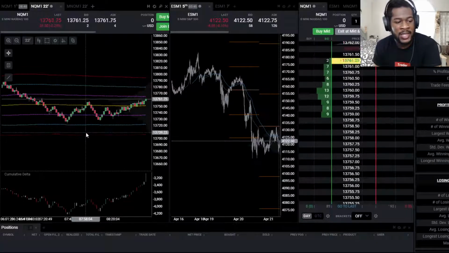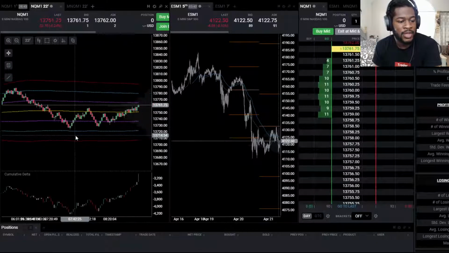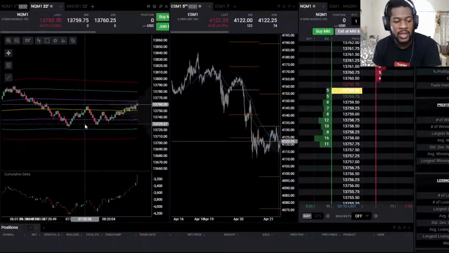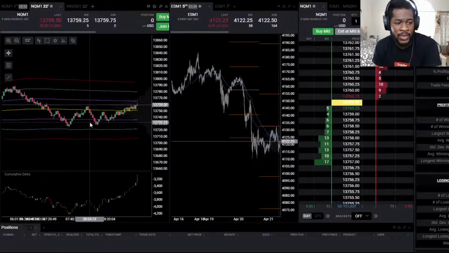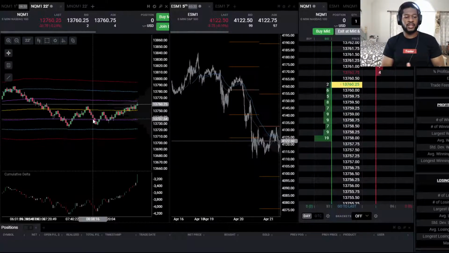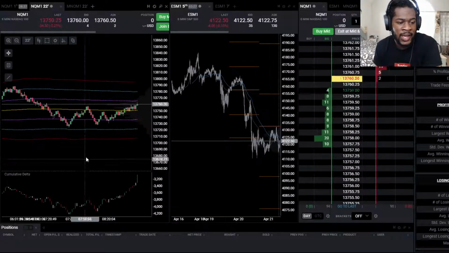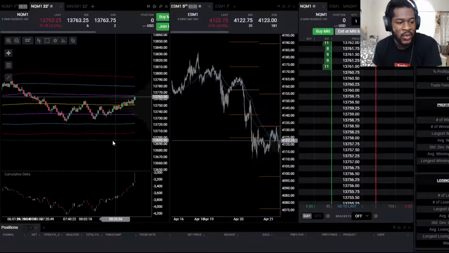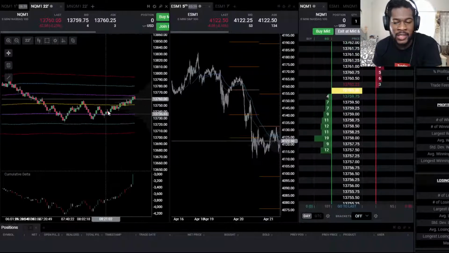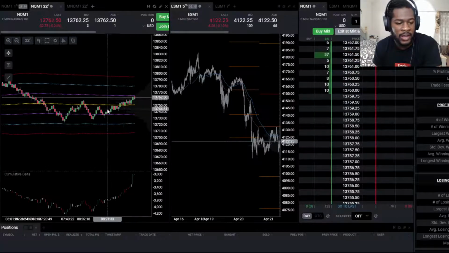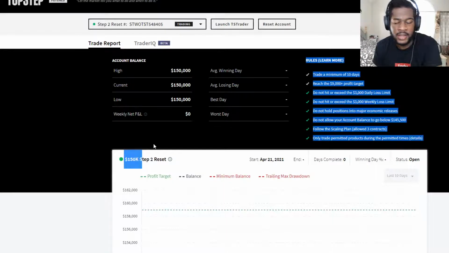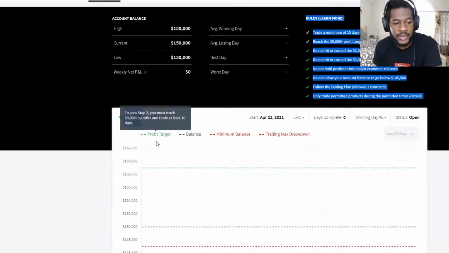We're back in here the next day. Disclaimer, something I didn't realize was that I usually stop at like $1,500. If I'm down 1,500 on the day, I will stop. Unfortunately, I went just over the 1,500 yesterday, and I didn't realize that the weekly loss limit was right there. So I went over it by a little bit, and so ended up having to reset this morning when I got an email from Topstep. So we are in a reset. You can see it on the screen there, 150K step 2 reset.